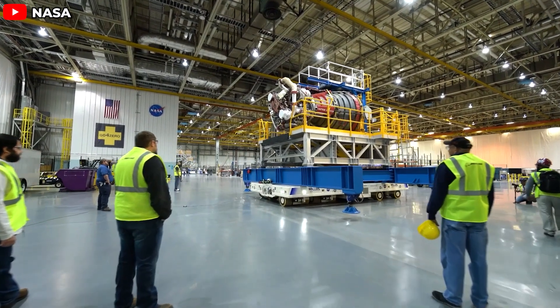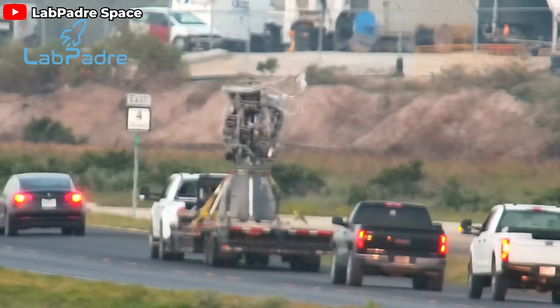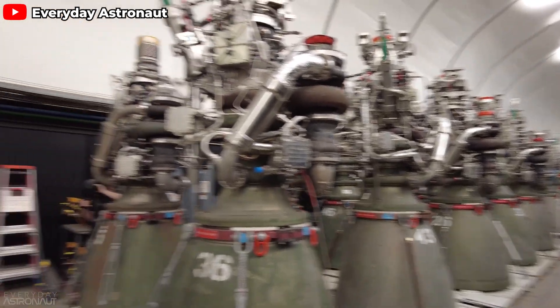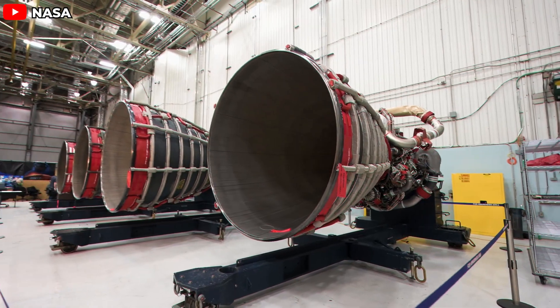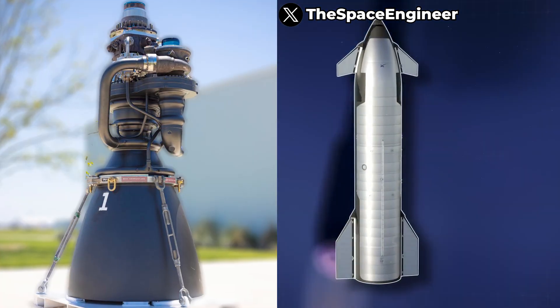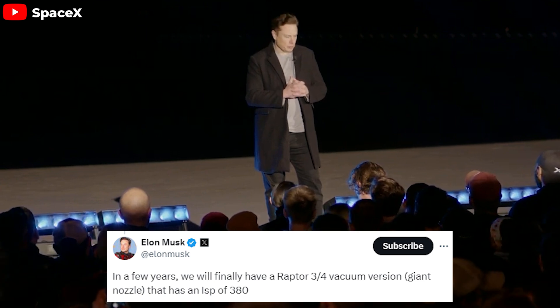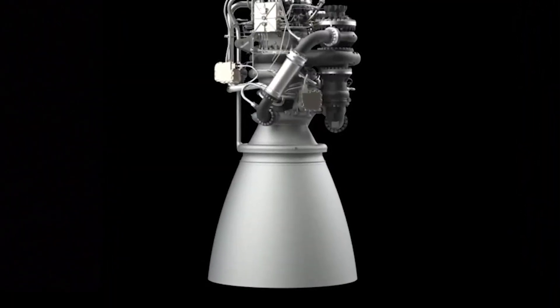With the RS-25, it's taxpayer money at play. The Raptor, on the other hand, is about making cost-effective, high-volume production a reality — exactly what's needed for a sustainable space economy. If you didn't need to produce a large number of engines within a specific time frame, and if those engines weren't meant to generate revenue, you wouldn't be pushing for innovation either — you'd just build them to meet the technical requirements. That seems to be precisely what Aerojet Rocketdyne is doing. With SpaceX unveiling the Raptor 3, it's likely we'll see it integrated into Starship V2, expected to launch early next year. Elon Musk has hinted that in a few years we'll finally have a Raptor 3 vacuum version with a giant nozzle and an ISP of 380. That means improvements are far from over — and soon enough, we'll be seeing the Raptor 4.